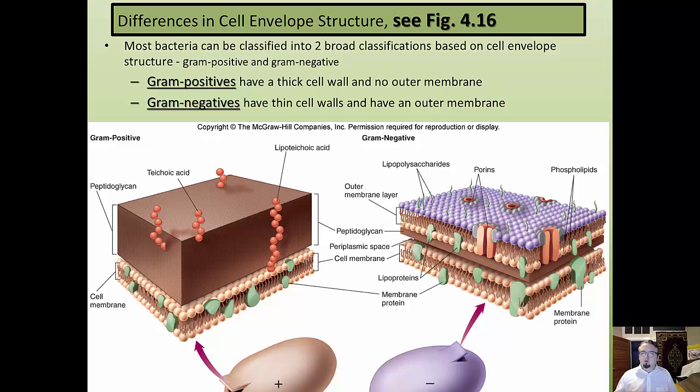Now, I don't want to just immediately go into what all that is, but recognize that this is something that we will talk about over and over when it comes to the lab. We'll do tests and different procedures that will highlight this, it's called a Gram stain, for example. And this will be something that we talk about with different diseases later and how there's actually a different context in which gram negatives can affect someone who's infected differently than a gram positive can. There are actually even different medications that would be used against gram negatives versus gram positives.